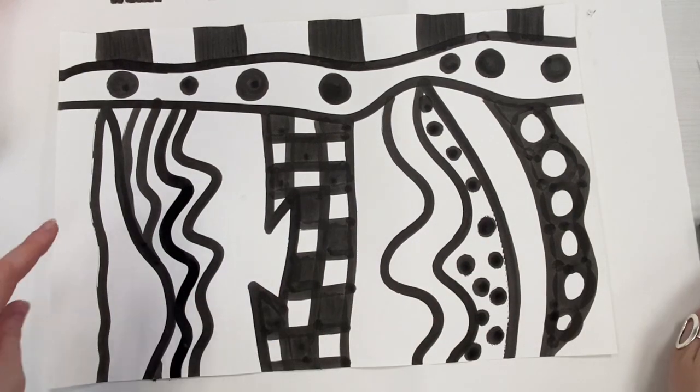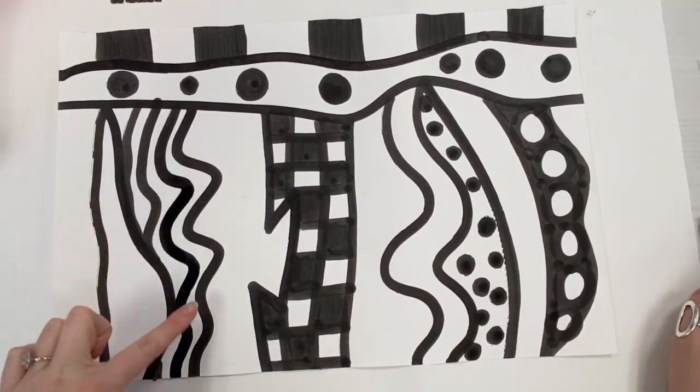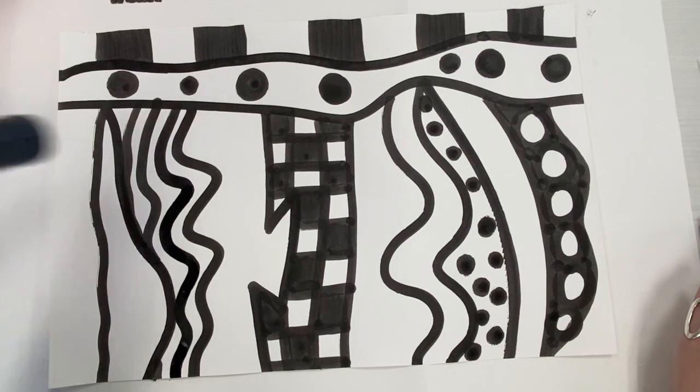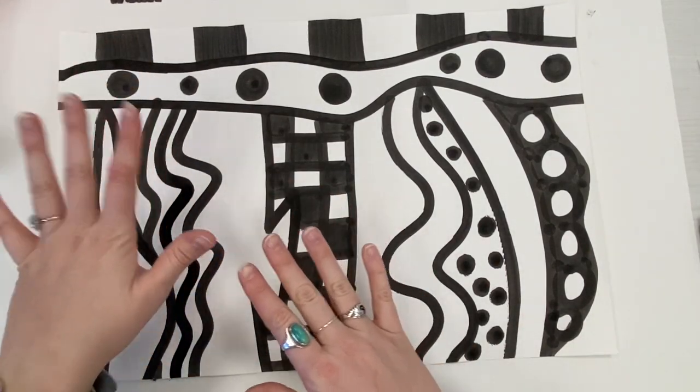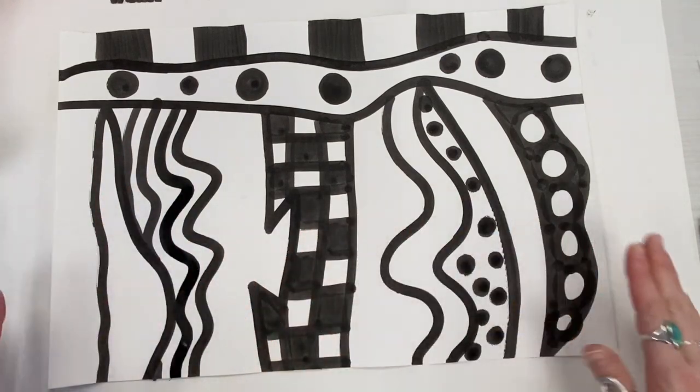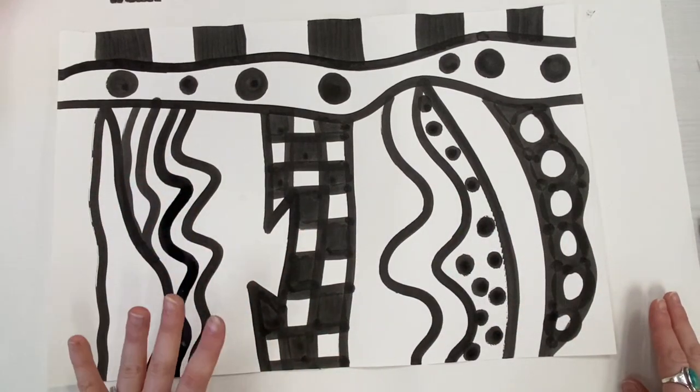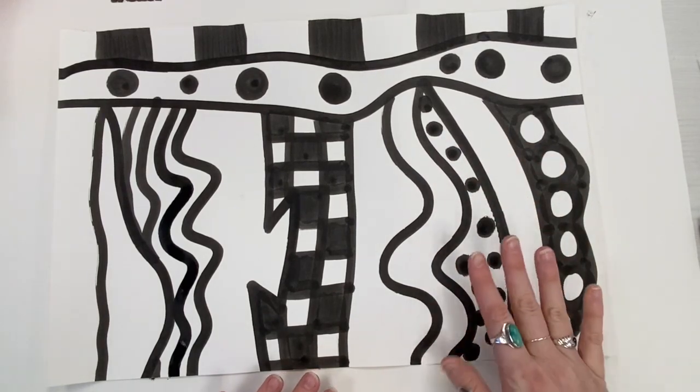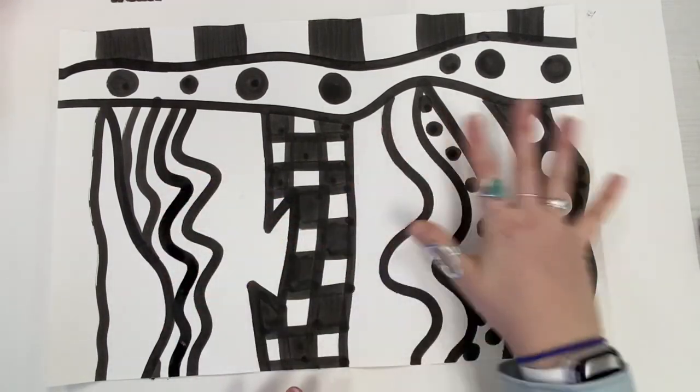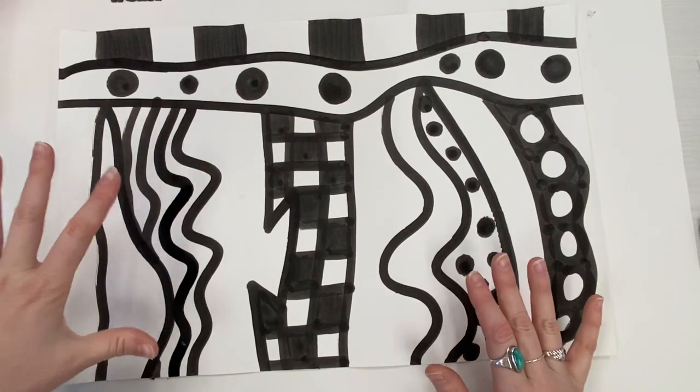Now because we just used the paint marker, if you have areas on your paper that are still kind of wet from this guy, then just be really careful that you don't get like your sleeves or your hands touch it because it might smudge. I would just kind of move that part out of the way, so like I can start working on some of these areas that are already dry, and then once I'm done with that maybe this will be dry and I can start working on that area.